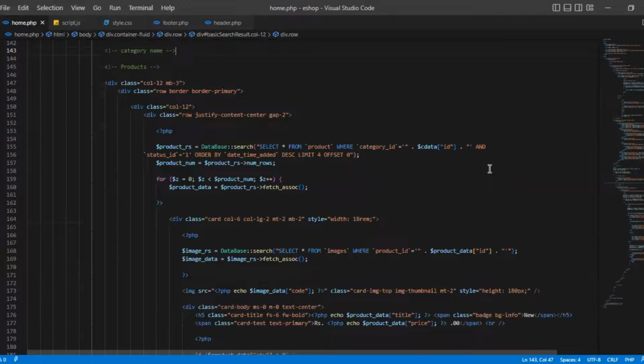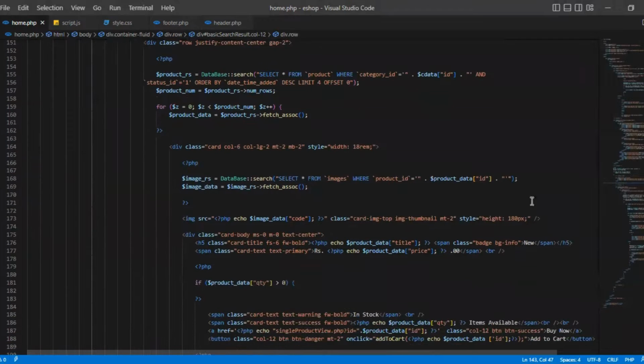If it's equal to 1, my products should be ordered by the date time they were added, in descending order. So these products are listed according to the date time they were added. Next I have added a for loop to fetch the data from my result set and assigned it to product data, which I'll be using in those particular places.